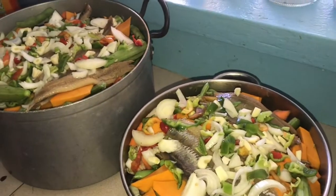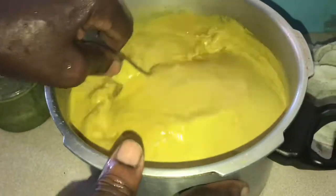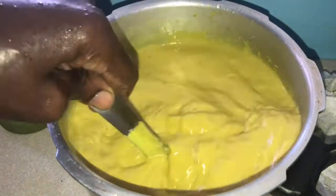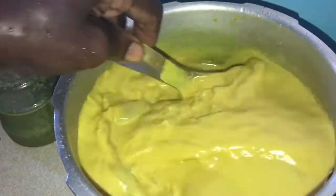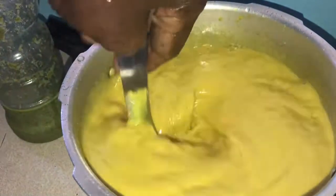What I'll do now, I'll pour in the coconut milk. You see the color? Saffron. Nice thick coconut milk. And saffron. Okay. And I already put salt in it, so I don't have to.